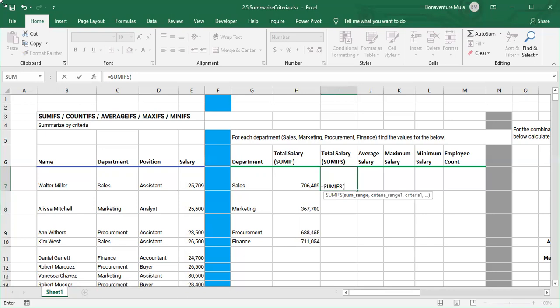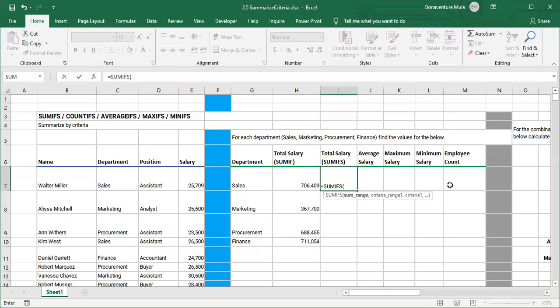One difference is that you can use SUMIFS if you have more than one criteria, because if you look at this, you can see there's criteria range 1, criteria 1, criteria range 2, criteria 2. So if you have more than one criteria, you use SUMIFS. If you have only one criteria, you can use SUMIF.